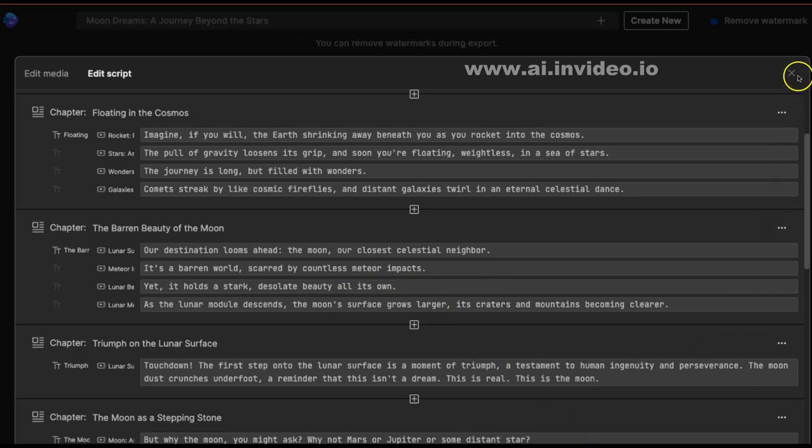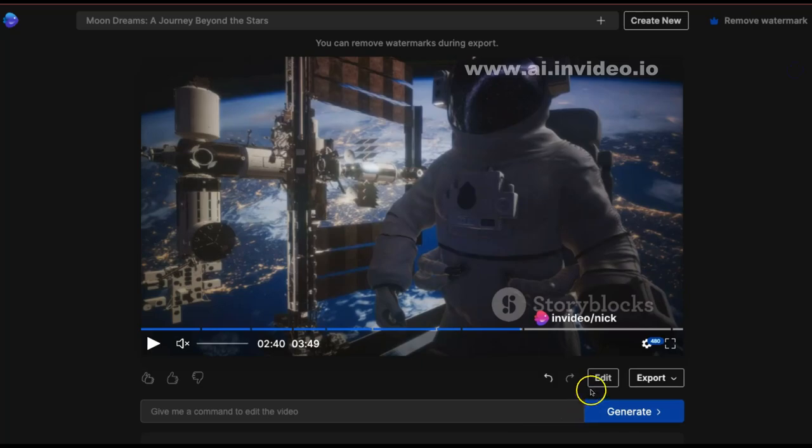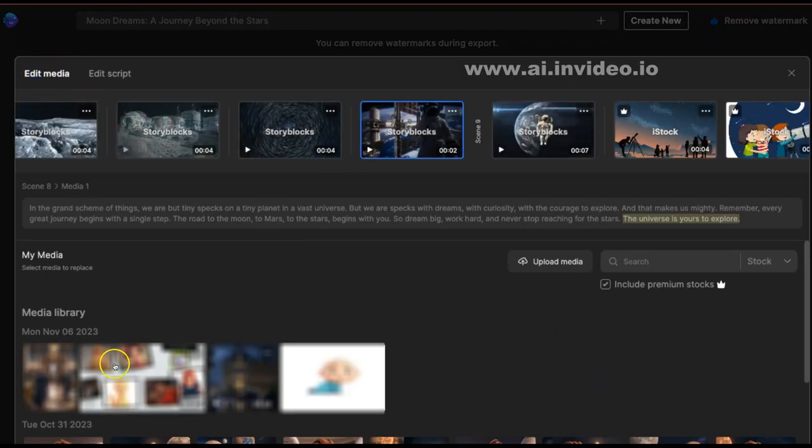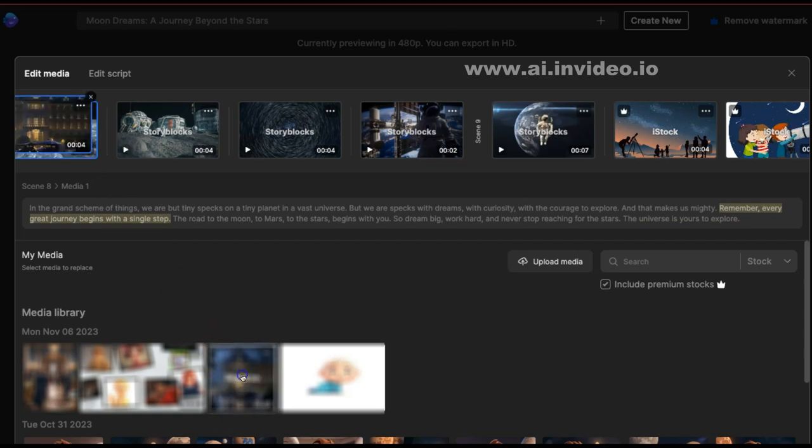Now we're not doing anything here as far as editing the script, but if we wanted to go back and edit the media, here's what we do. We just take one of our images that we like. We just click on the area or the frame that we want to change, and we just replace it with this one. And even though it's sitting there like that, it is going to replace it once you save it and play out the video.